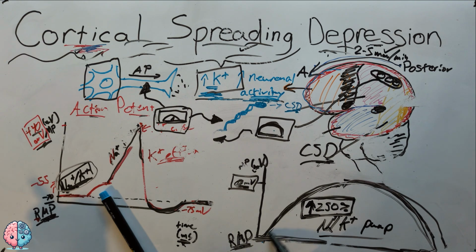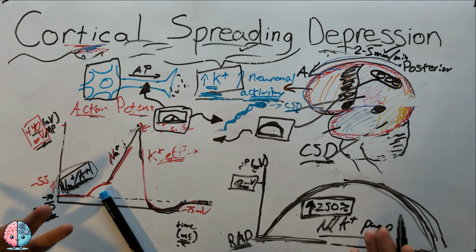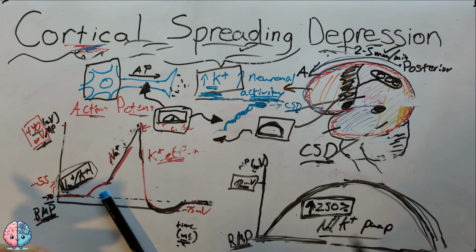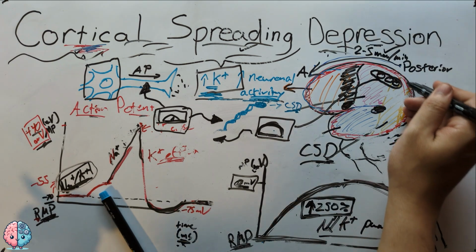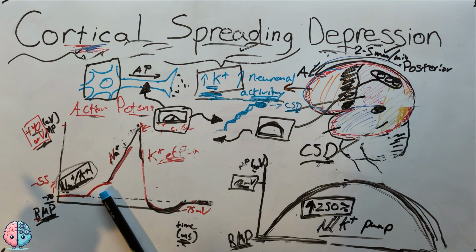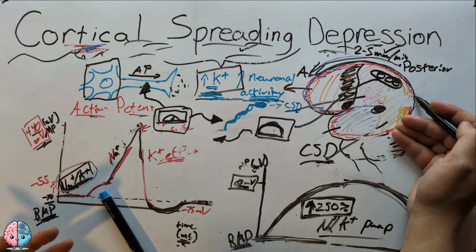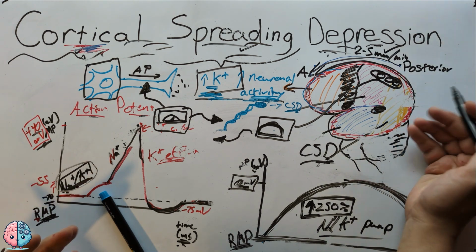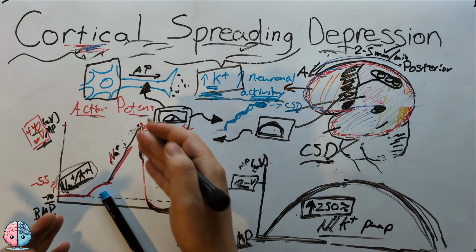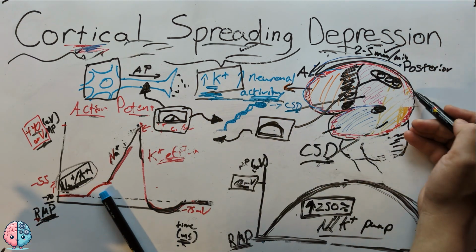Now, this prolonged depolarization, again, is followed by depression. This is when the neurons shut down. They're not functioning normally anymore, and this also manifests as various symptoms. For instance, and we'll get to this, you can have positive symptoms, and then you'll see negative symptoms like blind spots, scotomas. And this moves as this wave progresses anteriorly. So while one area can be depolarizing, another area can be in the depression phase. Again, depolarizing is considered active and depression is considered inactive.